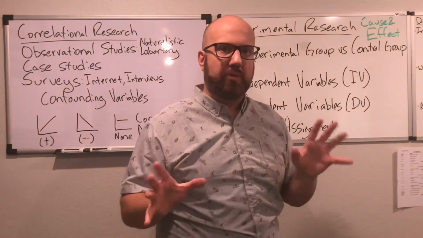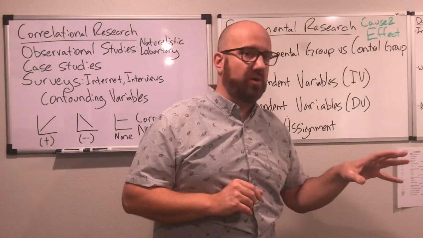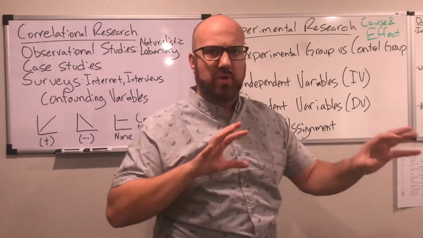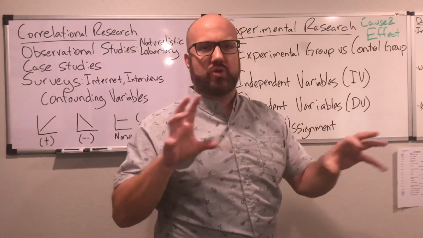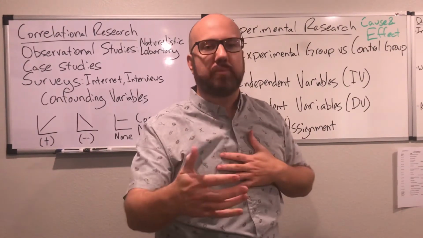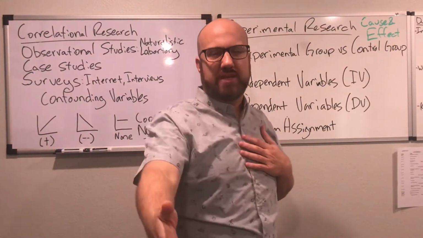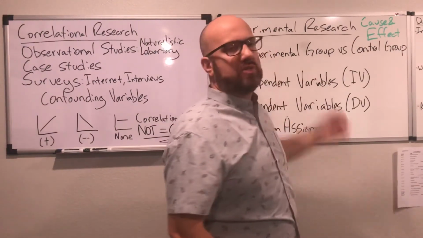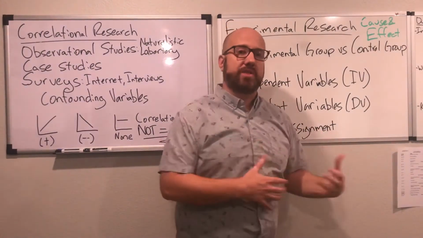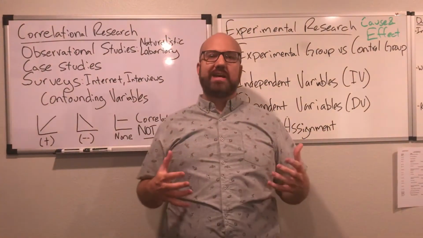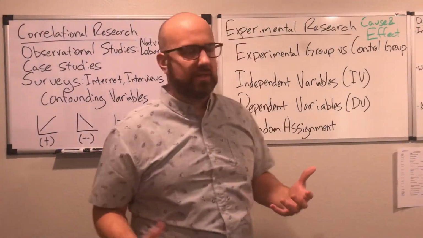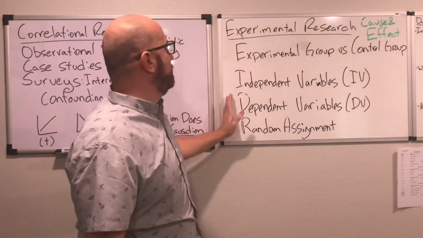Okay, that's called a double-blind study, when the subjects don't know what group they're in and when the researcher doesn't know what group the subjects are in. So there's no bias or different treatments, different ways of treating the participants, okay? Like a researcher, if they know they're in the experimental group, they might treat that person different than the control group, okay? And our subjects often try to figure out what group they're in, and that creates some problems too, okay? You'll read more about that in the book.